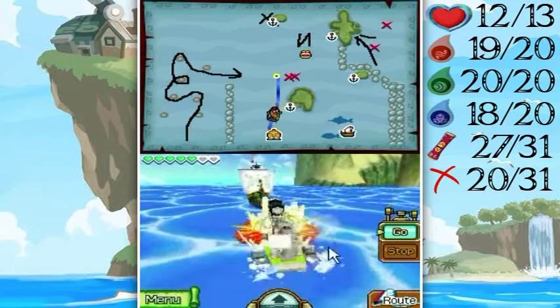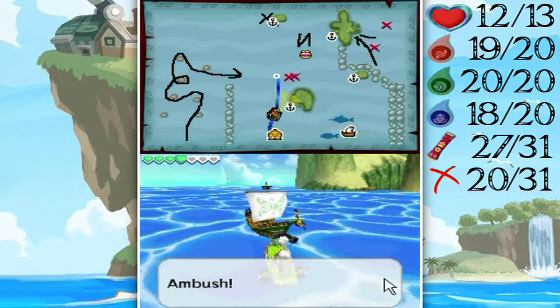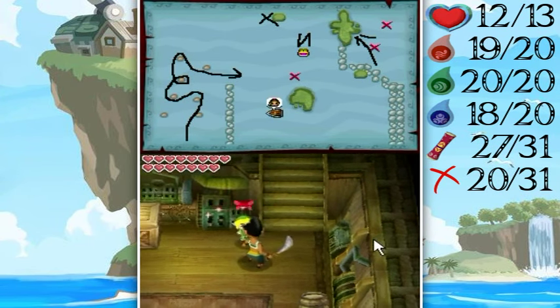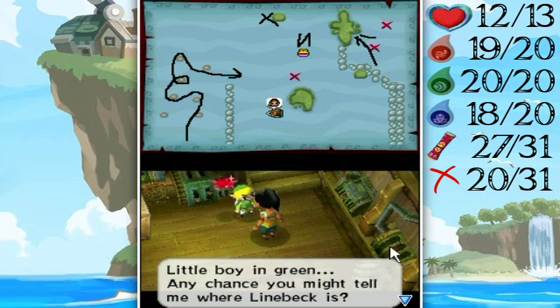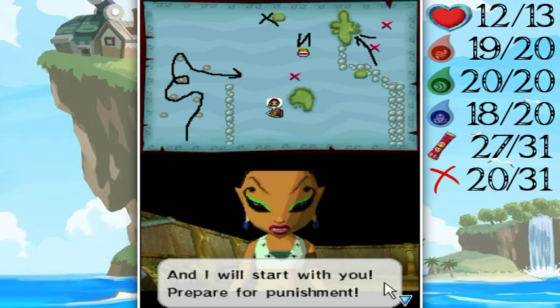Well, in total anger. You just had to shoot that one torpedo before I reach you, huh? You just had to do it. Oh. Special glitch on the fact, but okay. Lightbrook, show yourself! Little boy in green. I don't think so! Let's take you down!